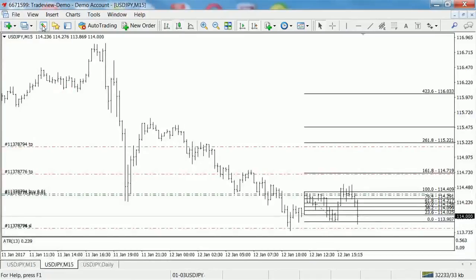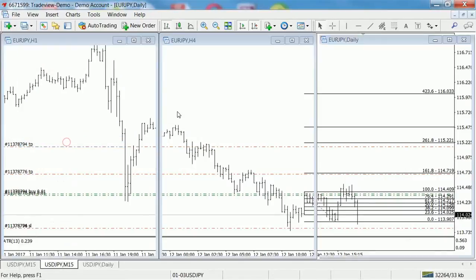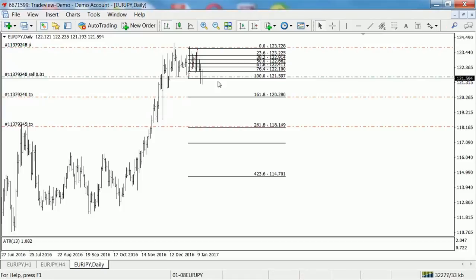Dollar yen. Okay. So obviously it's not working at this point, and usually in a day trade, I won't put a stop there because you're in front of the computer to monitor the trade. So anyway, let it run that way, and let's take a look at euro yen. It looks like it's moving in our favor. It may take a while before this trade reaches its TP because this is on a daily chart.